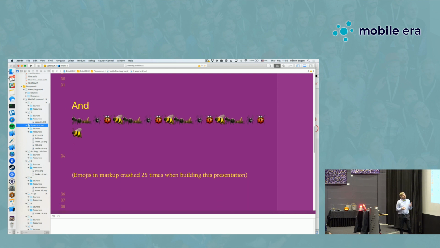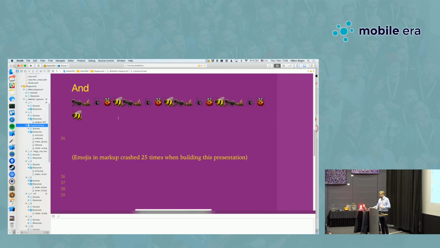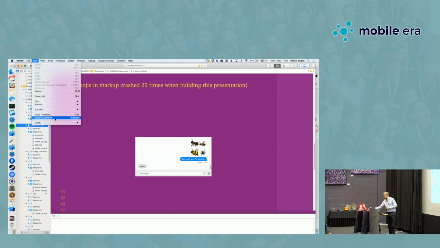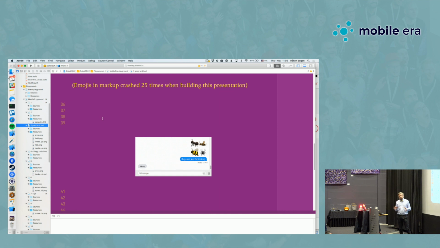So emojis in markup, just a pretty straightforward thing. Swift had support for emojis when it was released. But that crashed like 25 times when I was building this presentation. I used some emojis because this is a playground and they have support for it. One thing I've found with playgrounds is that there are some weird workarounds that you just have to know. They're not documented. Usually when I write emojis on my Mac, I use the emoji and symbols picker. Don't do that. It crashes Xcode every time. So if you want emojis in your playground, you have to, for example, send emojis to your girlfriend and copy them out from the message into the playground. That works 100% of the time.